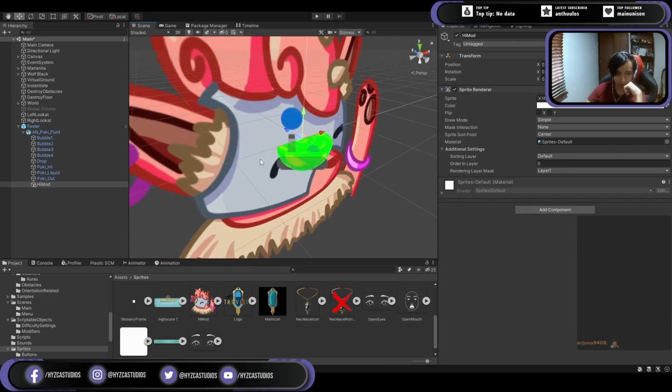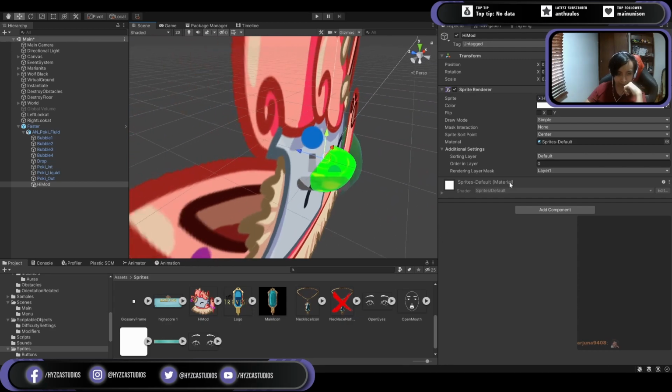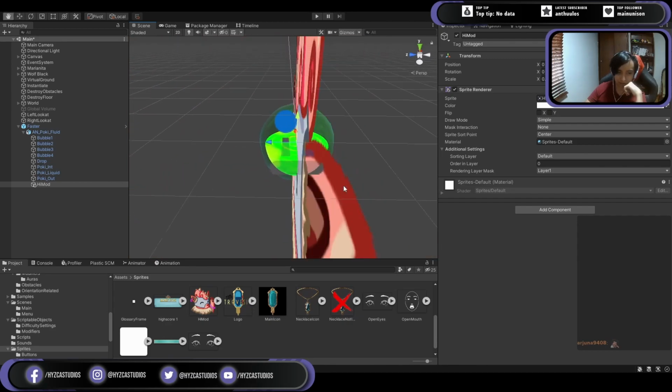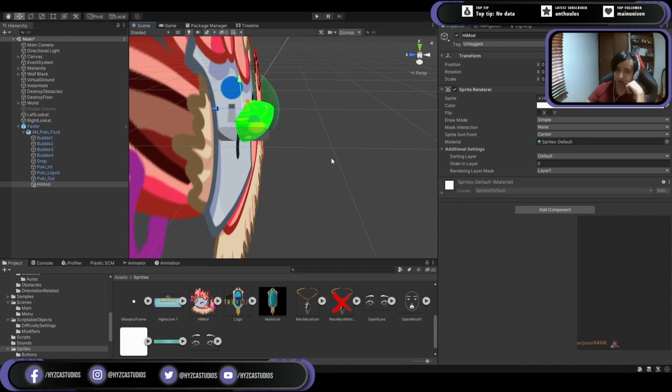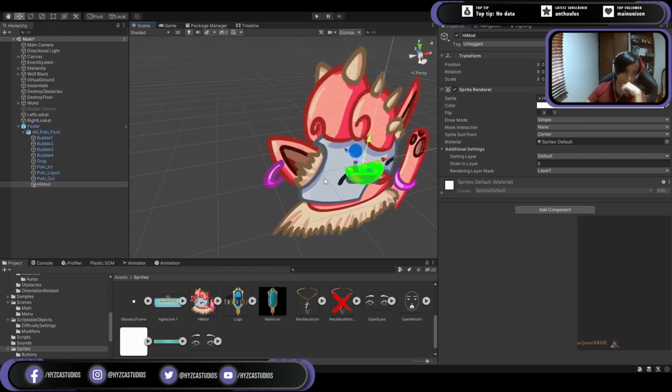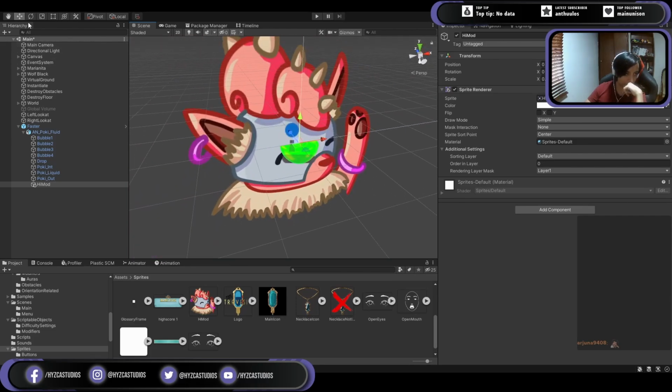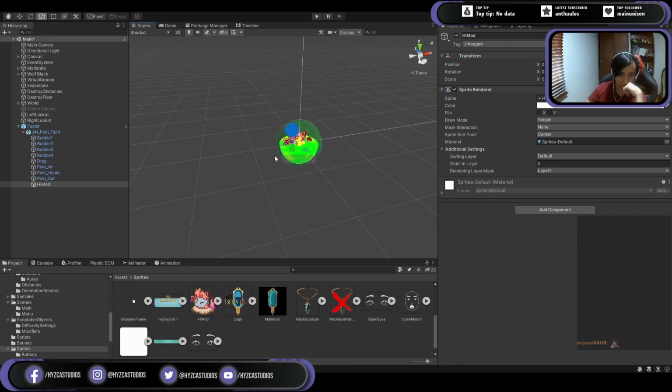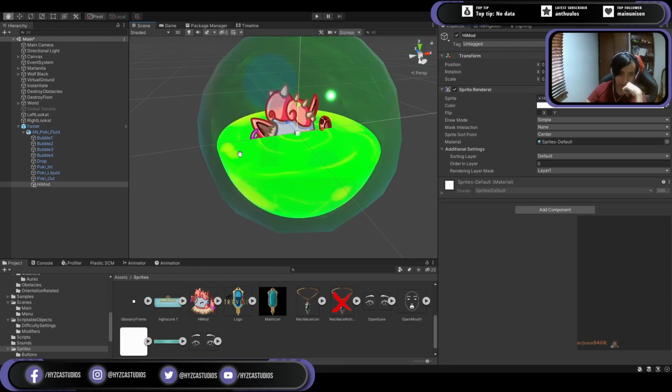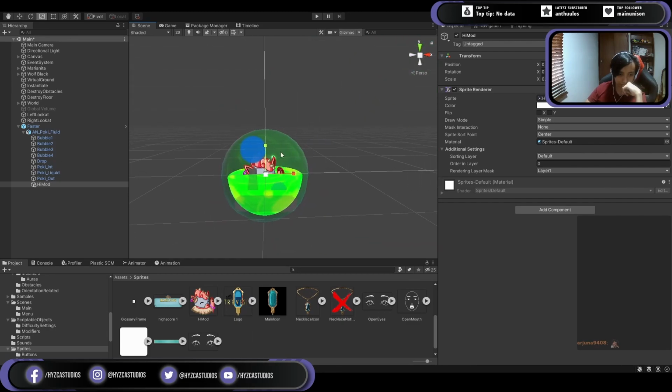Why does it go in front of the glass? Kind of weird. Oh, that's one thing, because the other thing is that you have to be way smaller. How can I make it go in front of everything?